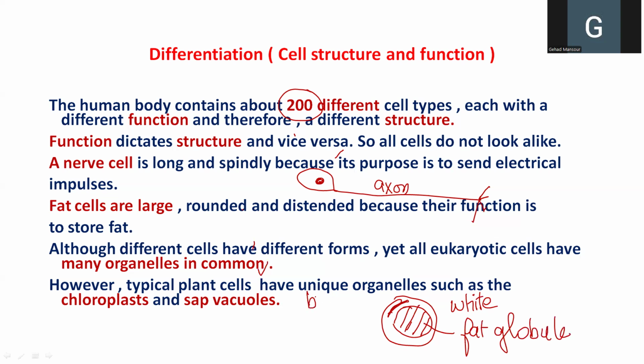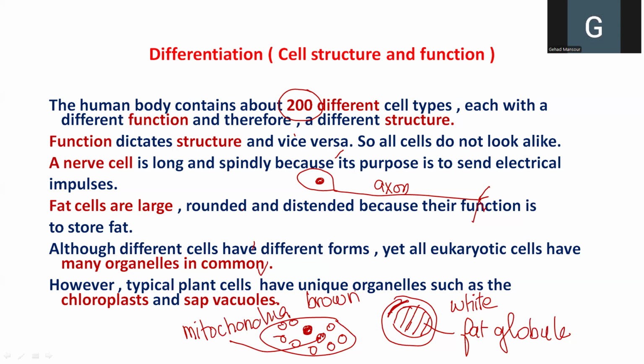But there are other fat cells that are brown fat cells, as we've studied before, that have a rather normal nucleus, but instead of having a big fat globule, they have small fat droplets like this, because their purpose is not storage of fat, but they are full of mitochondria because they burn this fat and produce energy. So, for example, brown fat cells are here in order to heat up your body whenever needed.